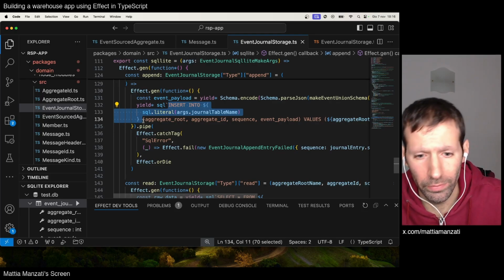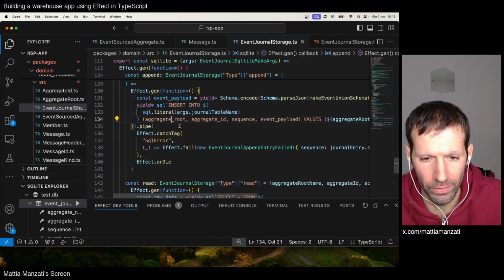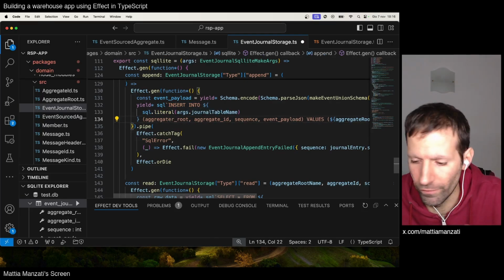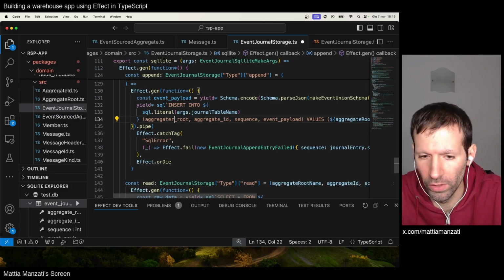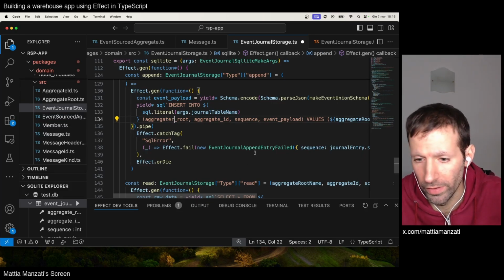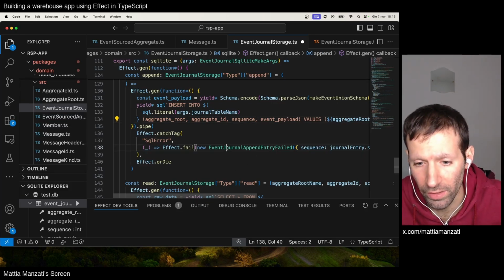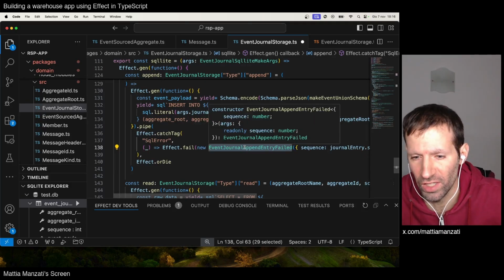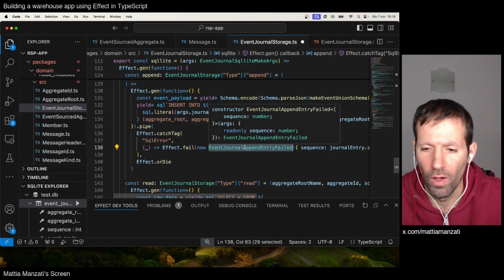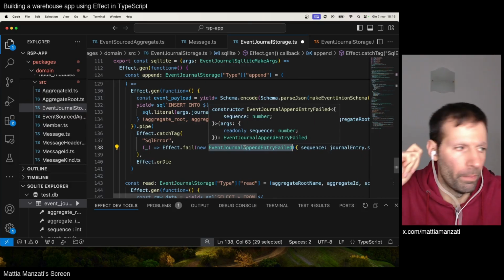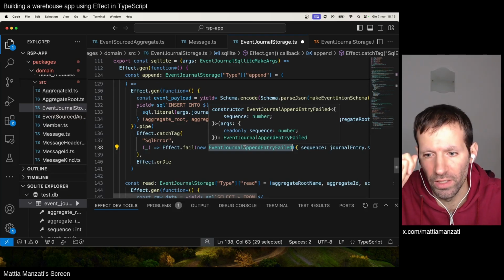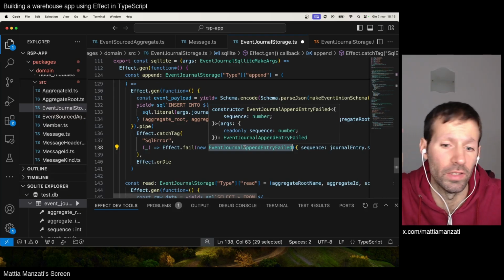That's not great, because if I type a wrong field name, that will also trigger an event journal append entry failed error. But I would like this domain error to happen in the exact case where you are trying to append an entry with a sequence and an entry with that sequence already exists.